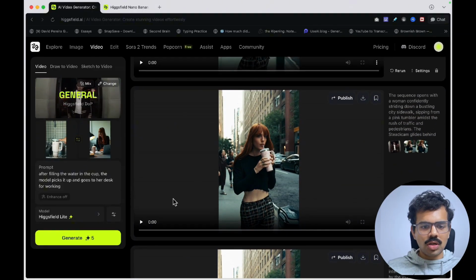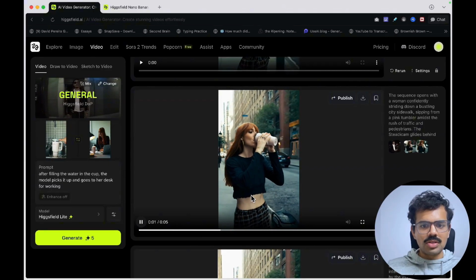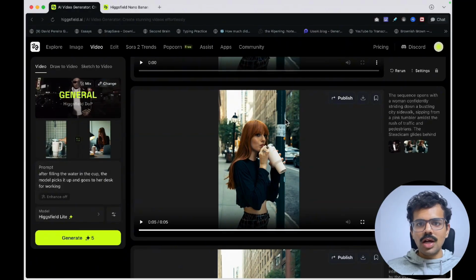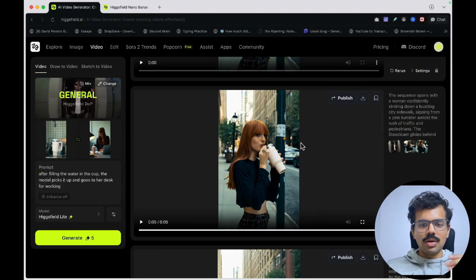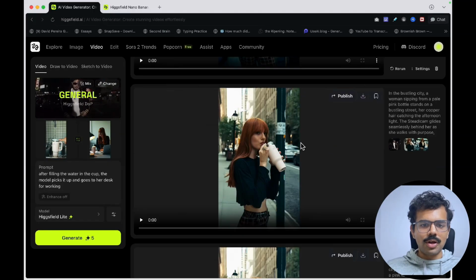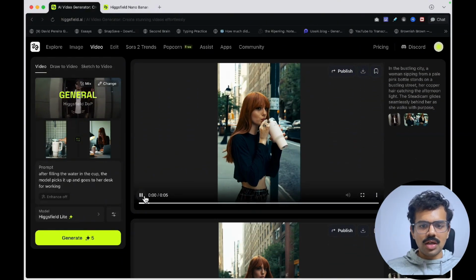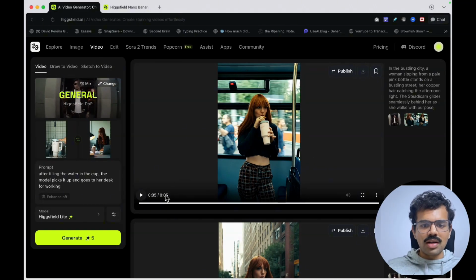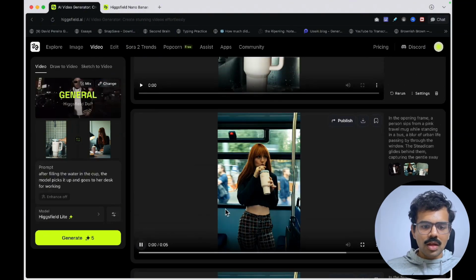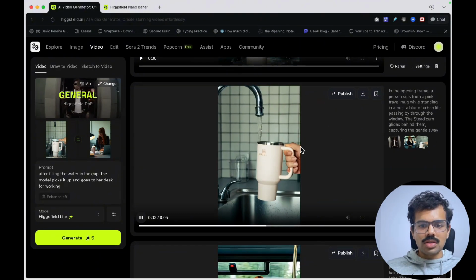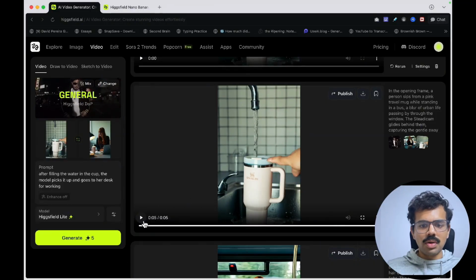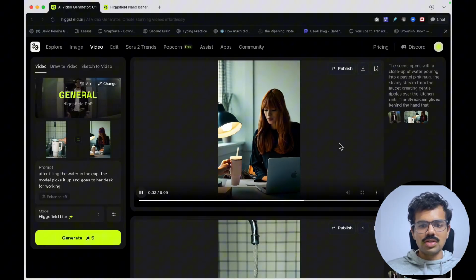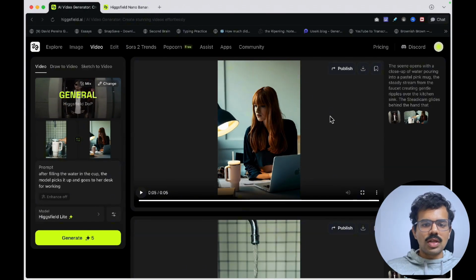Then if I look at the next shot, this resumes from here and then she reaches her stop and waits for the bus to arrive. This looks a bit weird that the pole is moving towards her, but rest of the shot looks good. It's actually accurate. Then if I look at the third shot, it is her waiting on the stop and then boarding the bus. And then it cuts off at the scene where she is inside the bus. Now, if I play the next shot, it just transitions from her getting off the bus and then filling her cup. And then the last shot is the cup is being filled and someone just gives it to her on her desk. So that's the entire video.